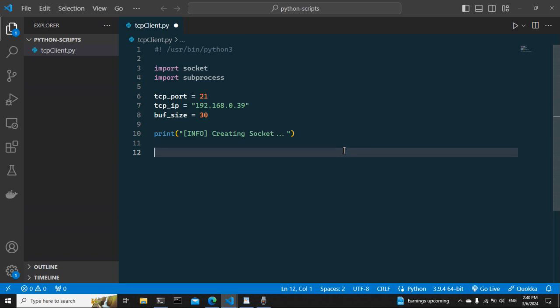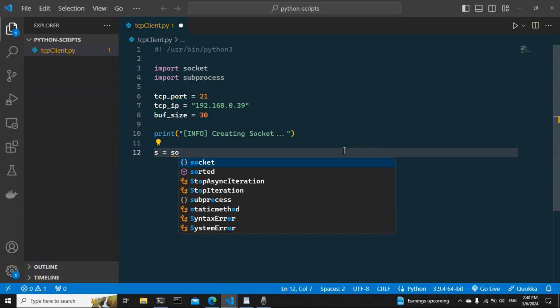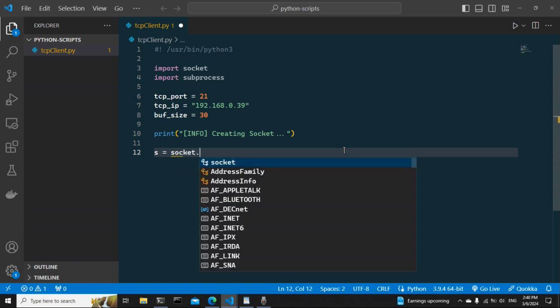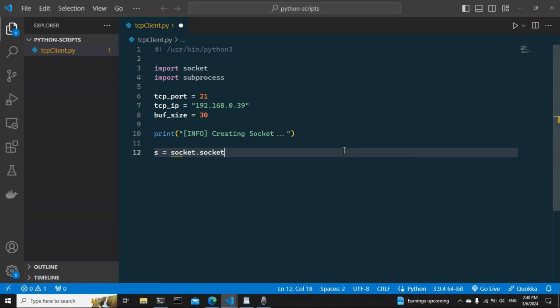Okay. Now we can get down to creating the socket. So we will call the variable s because we will be using it quite a lot. We don't want to repeat ourselves too much. So this is socket.socket.